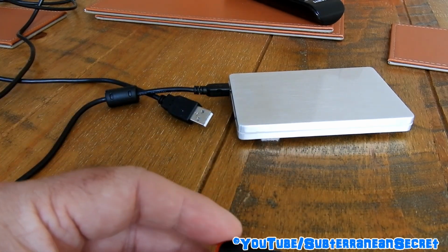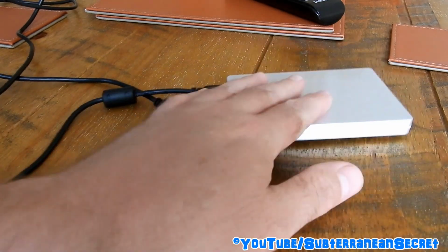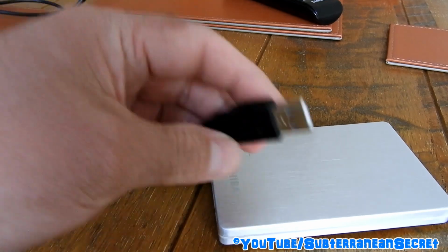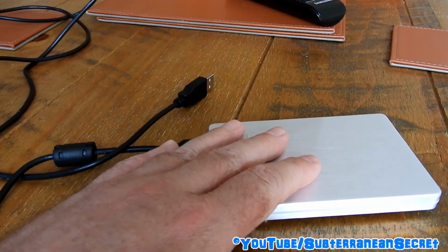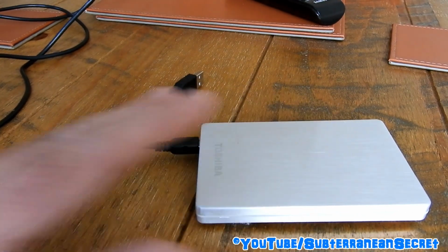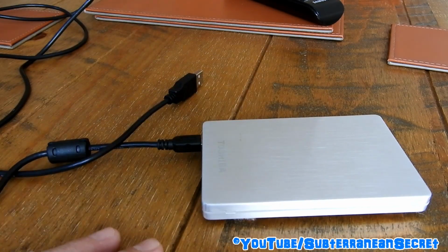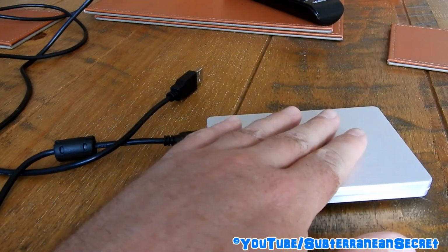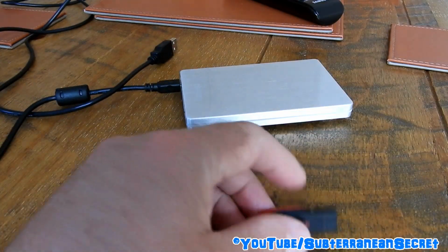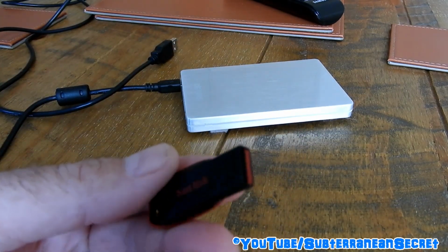In my case I have a 2013 and a 2017 Samsung Smart Television and it works perfectly fine. An external hard drive which connects via a USB cable will work perfectly fine. These things are very fast, very reliable, and they're usually at least 500 gigabytes to 2 terabytes in size. So these are not the cheapest things. Depending on the size you buy, you probably end up spending anywhere from £30 to £70, depending on the actual size of the hard drive. So these are obviously the dearest option. But if you have a USB stick hanging around the house which you don't mind formatting, then try one of these. It might work, it might not, but just try it.